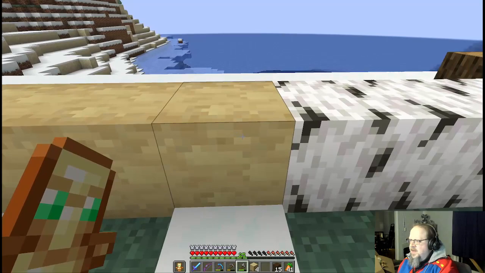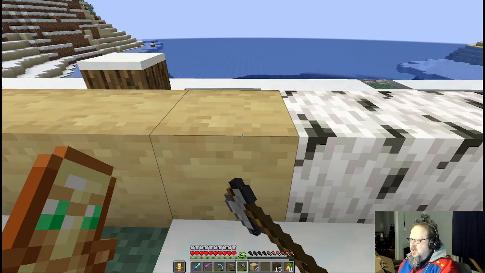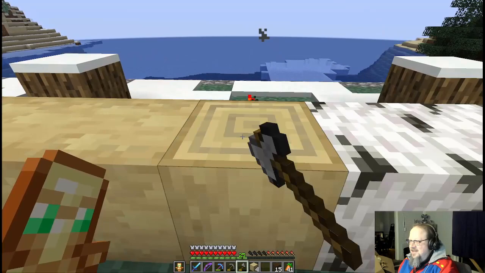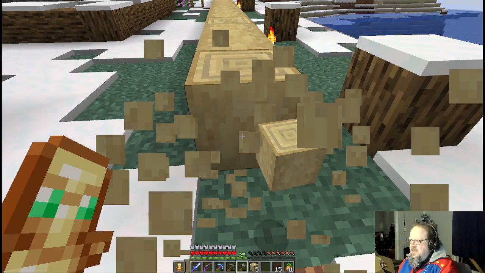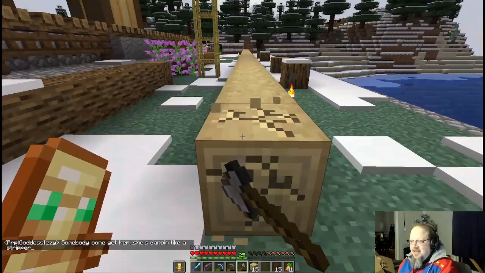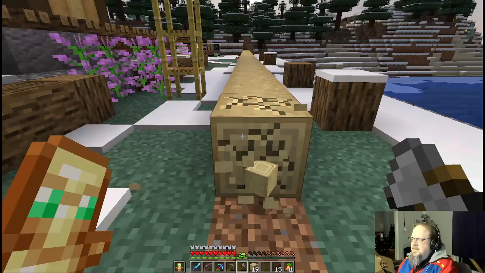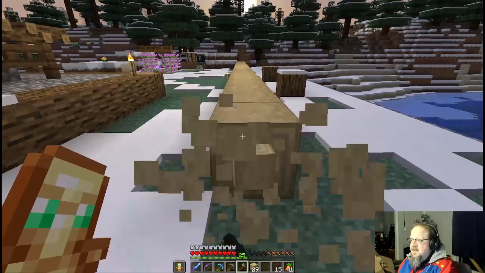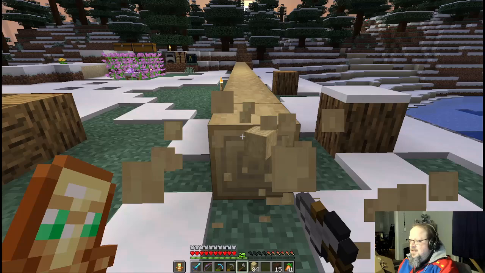Stripping the logs. This is that stripping content you guys were hoping to see. Stripping that pole. This pole's kind of disjointed. Work that pole. All right, Key, let's keep this at least, you know, so the YouTube will play it. Somebody come get her. She's dancing like a stripper. I wish I didn't have that tune in my brain. And I know where it came from, and I still wish I didn't have that tune in my brain.